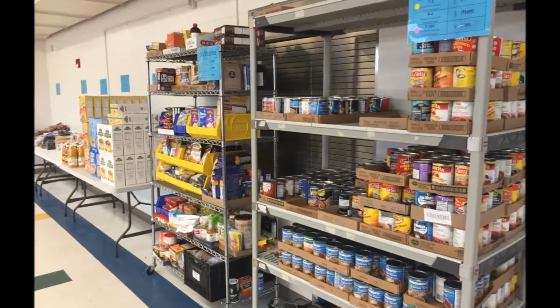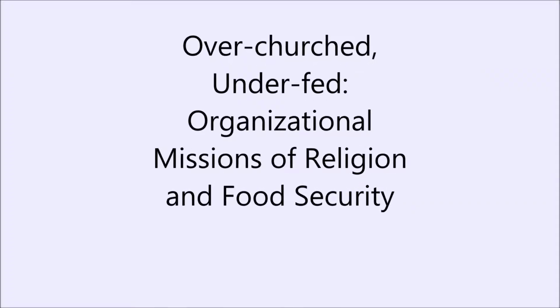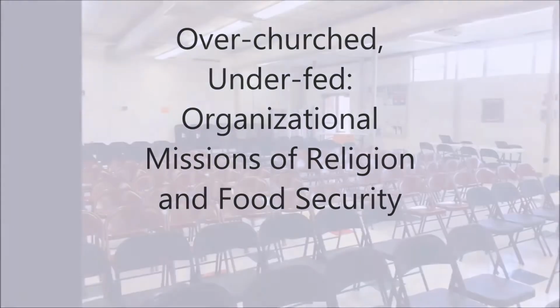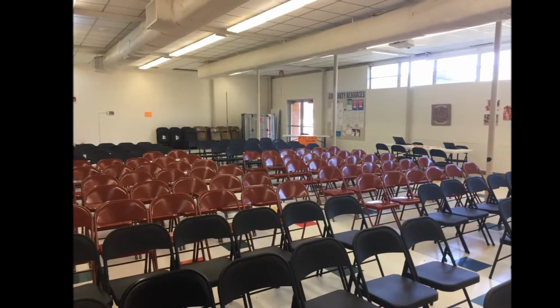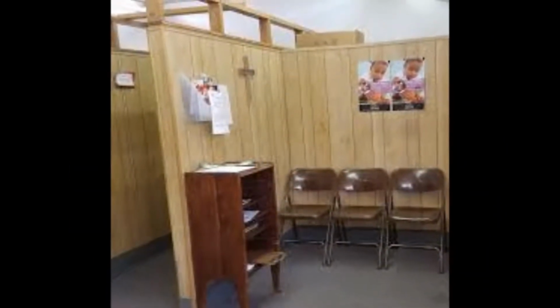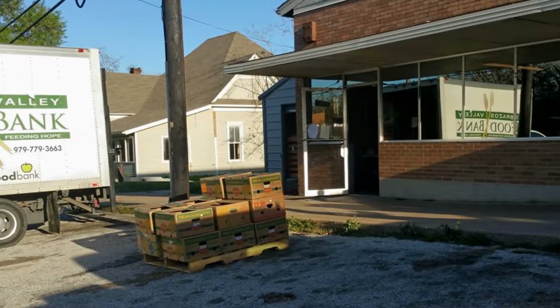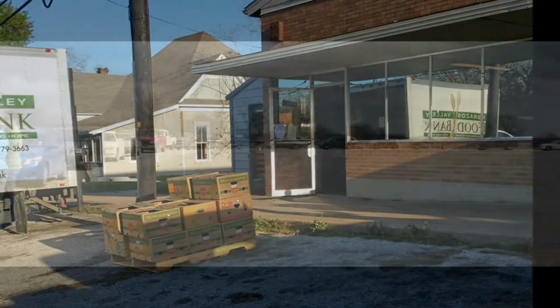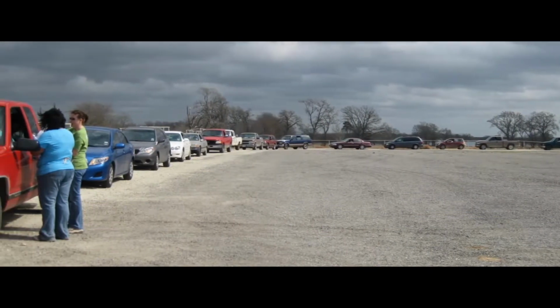My corner of the Everybody Eats research agenda is concerned with these food pantries. Since January of 2017, I have been conducting a participant observation ethnography of the food pantries in Brazos County. My interest has been in the religiously affiliated food provision network, and because all 7 of the public pantries that serve Brazos County are religiously affiliated, this project has significant implications for the overlap of community and religion via the issue of food insecurity.